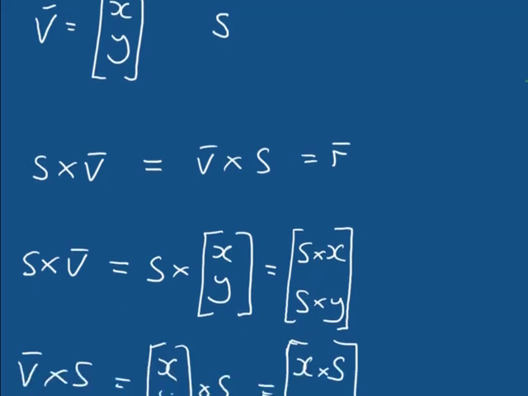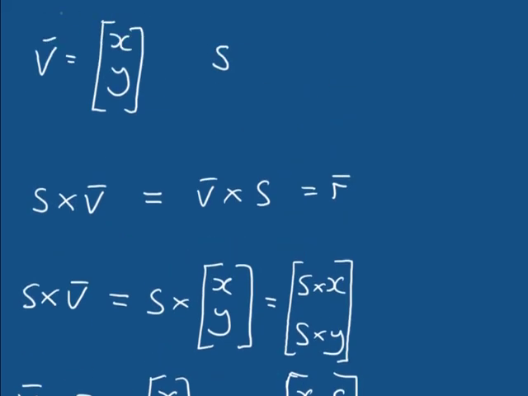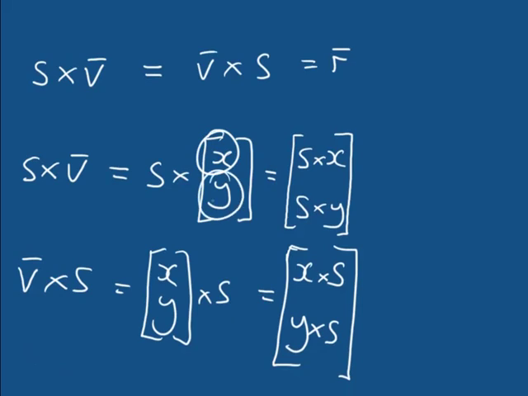So once again, just to recap before I move on any further, if we have a vector and we multiply it by a scalar, it doesn't matter which order we multiply it in because it is commutative. It's going to give us a result. That result is going to be a vector. That vector is going to have the same number of components as the vector we're multiplying. In this case, that's 2 components. And we work out those components by taking each component in the vector and multiplying that by that scalar value and using that for the corresponding component in our result. So that's a simple look at vector scalar multiplication.